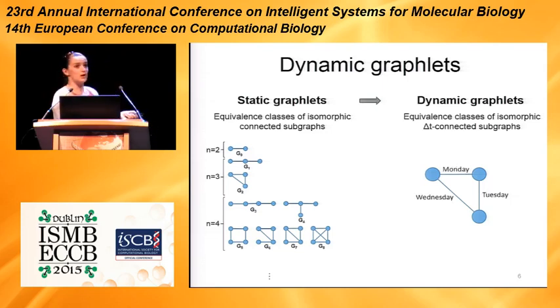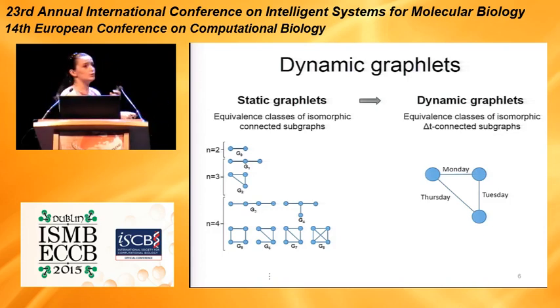And both of these different structures, because we are taking into account the relative order of events rather than when they actually happen in real time, will correspond to the same dynamic graphlet, where this event will correspond to time slot k, time slot k plus 1, and time slot k plus 2. So we have a triangle that is now defined on 3 snapshots rather than on a single static snapshot.